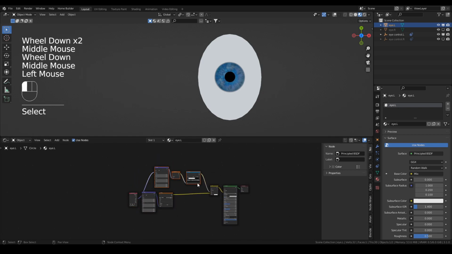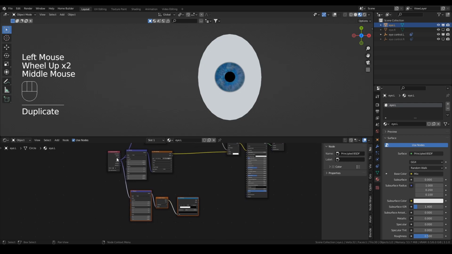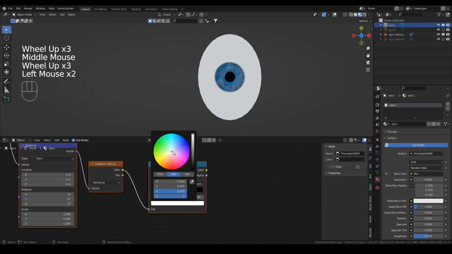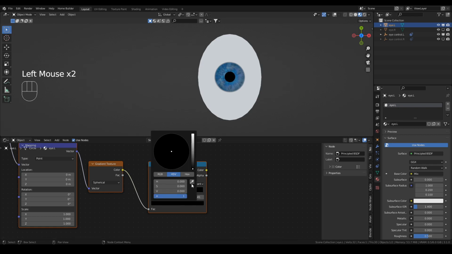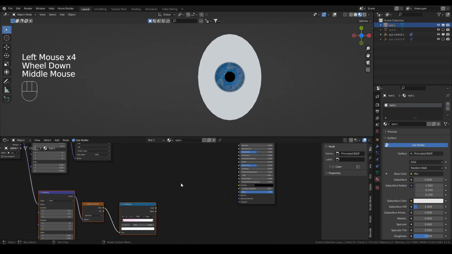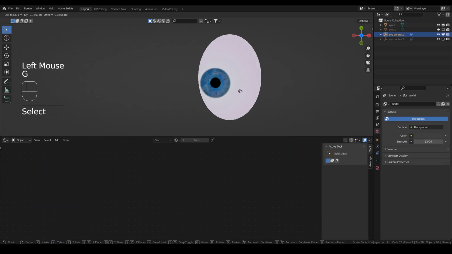I'm going to Control Shift D this lot, because I still want that same texture coordinate, and I'm going to make this one a sort of light pink, and this one white. Set that on ease will probably do. Okay, and then I'm just going to pop that into the second color. Okay, so now I've got a pink edge.